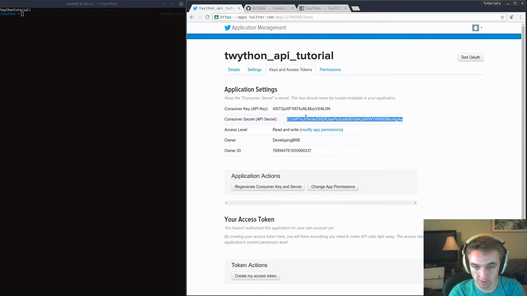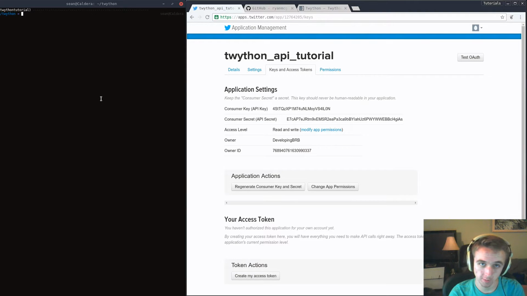These 2 values are essentially like a password for our application. It's what we send to Twitter so they can verify who we are when we're talking to them from our Python script that we're going to be writing in a little bit. So once you have these values down, just keep them on hand. We're going to need them in a little bit.